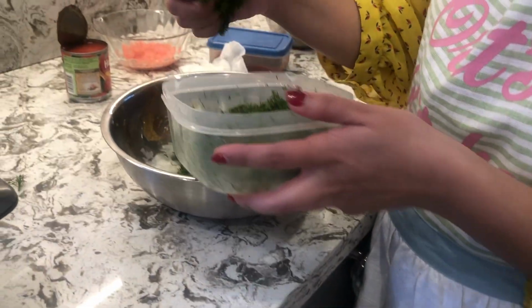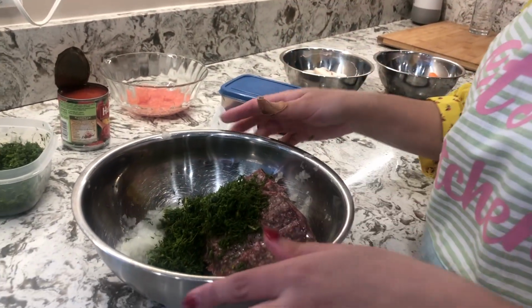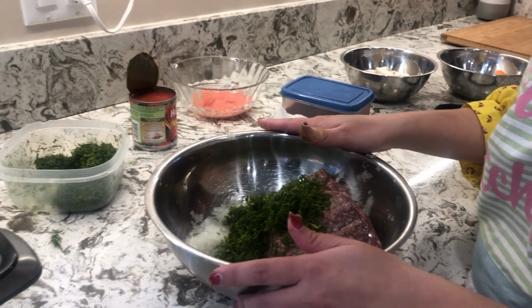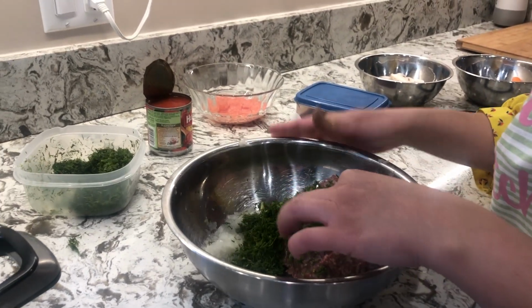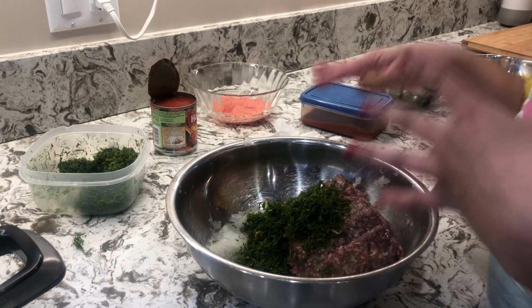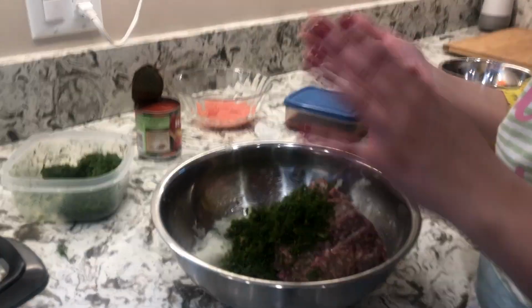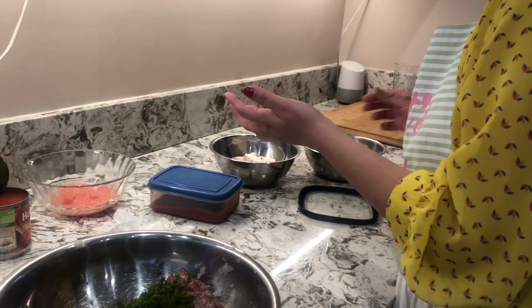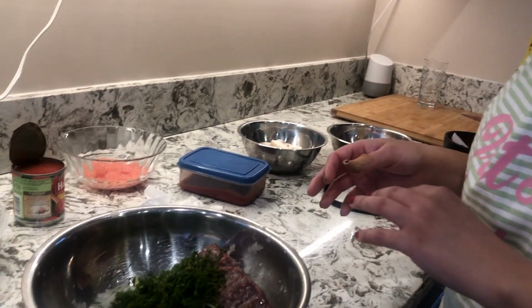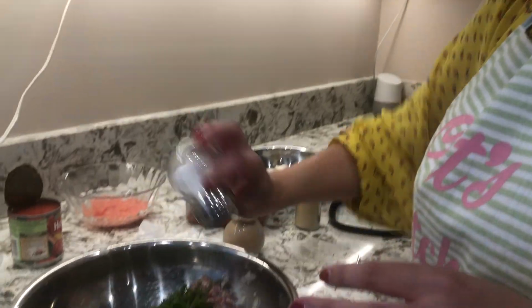Now if you don't have fresh dill, you can use dry dill. I just think the aroma and the flavor is more flavorful using fresh dill. If you don't want dill, you can use parsley, that's really yummy, or cilantro, that's really yummy. All of these just add a little bit of a different flavor. So one day you can use dill, one day you can use cilantro, for example. And I'm gonna put some salt and pepper and garlic in there too.